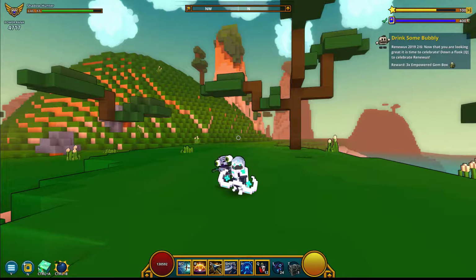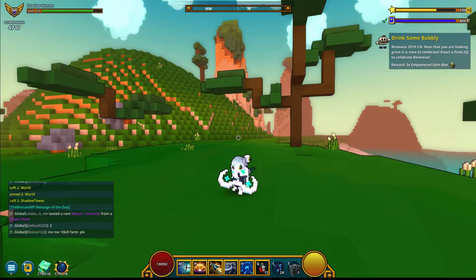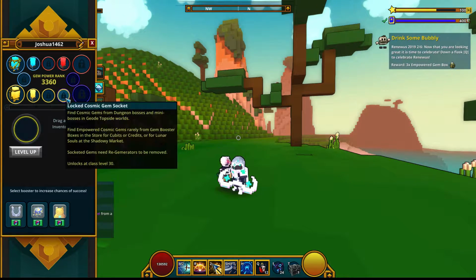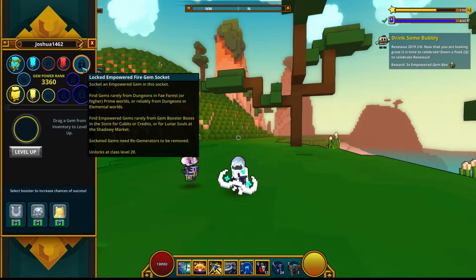I will be trying to get this guy leveled up, so by the next episode, you will see this guy at level 20. And then I will put some gems in these fancy slots here. Well, actually, I should say this: I'm going to give him a good empowered fire gem, alright? Good one. It's going to be very good.